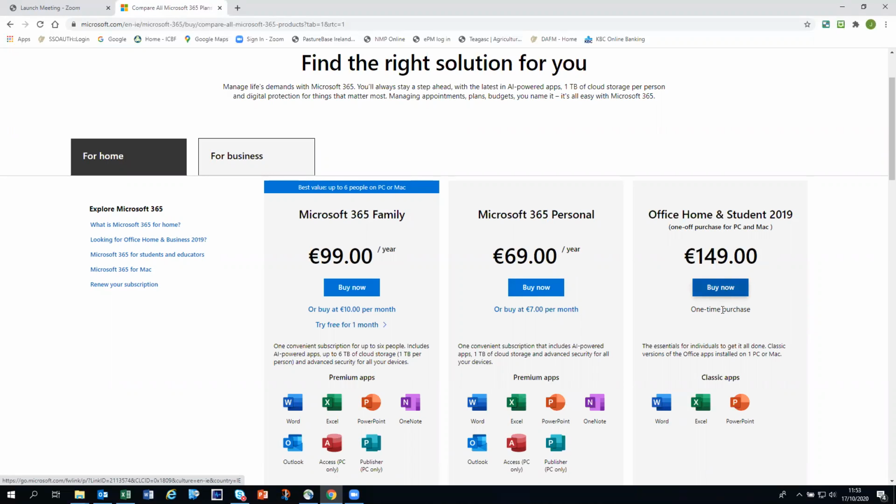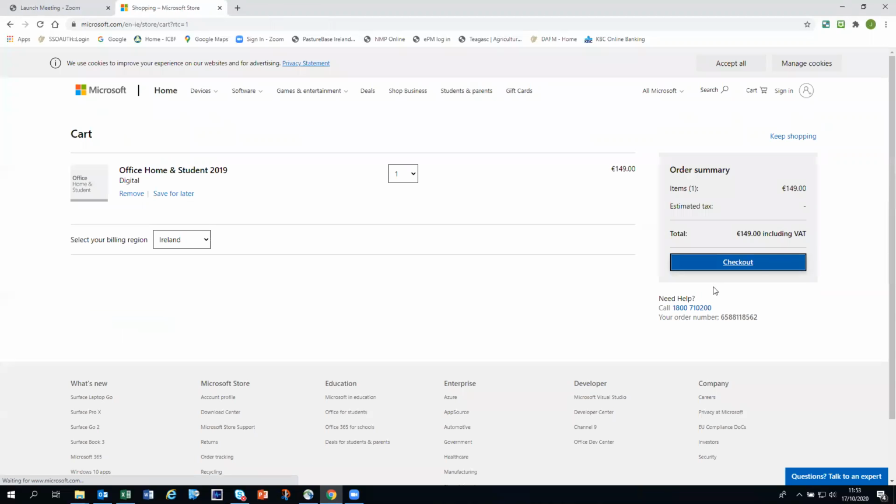You click on buy, one-time purchase, and for the lifetime of your laptop or computer, you'll have Excel on it, and there'll be no annual subscription. Look, this is only needed if you don't have Excel already on your laptop. So click on buy there. If you have internet access, you'll get a token or a key code that you'll be able to use.